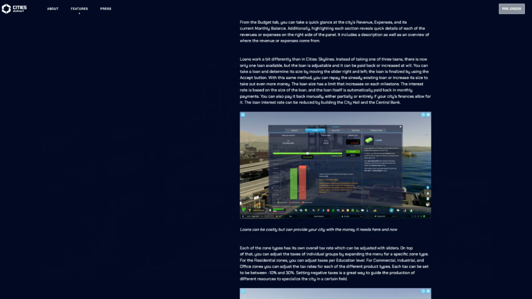Loans work a bit differently than in Cities: Skylines. Instead of taking one of 3 available loans, there's now only one loan available, but the loan is adjustable and it can be paid back or increased at will. You can take a loan and determine its size by moving the slider right and left. The loan is finalized by using the accept button.